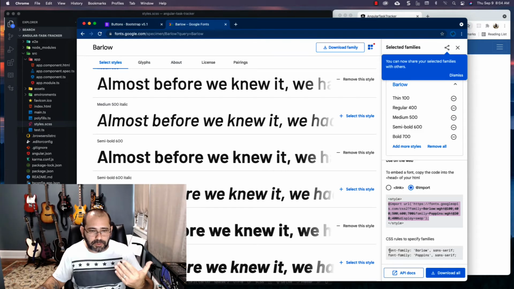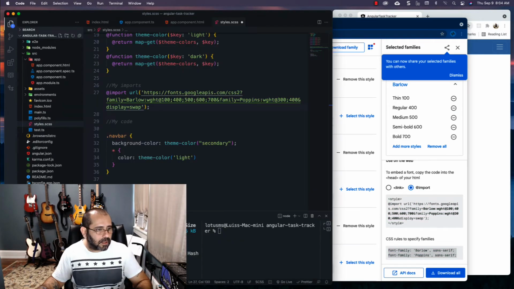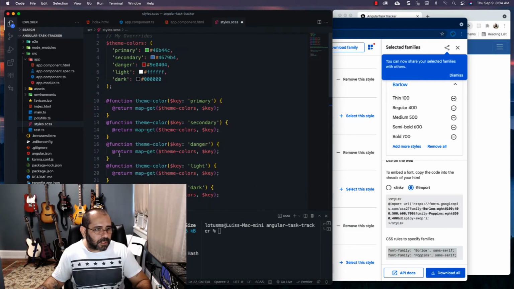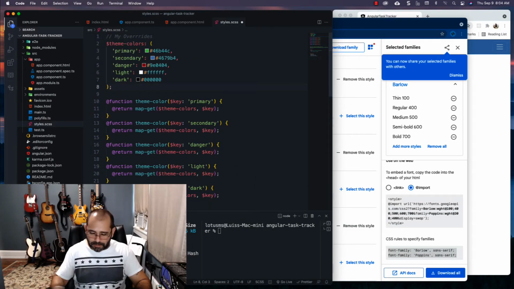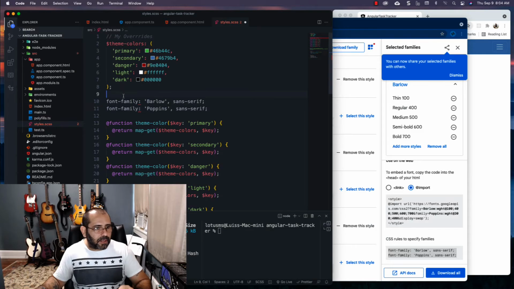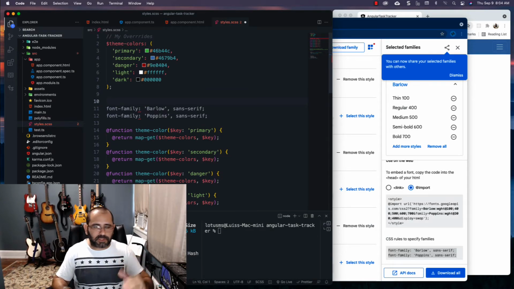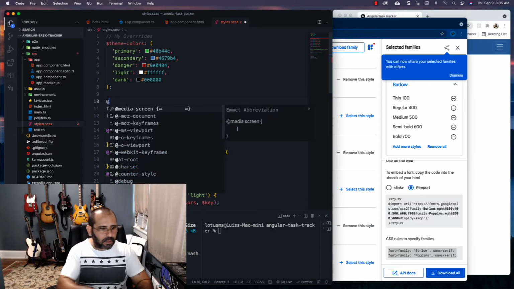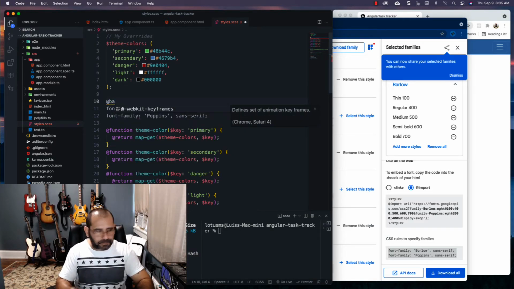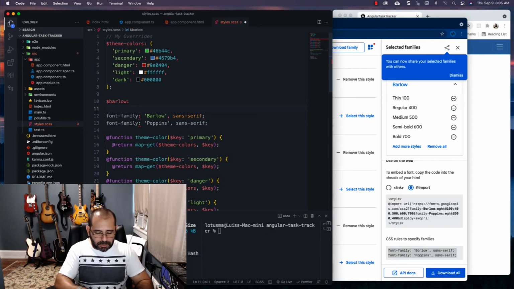So how are you going to do that is you're going to grab this right here, and you're going to come over here to your overrides or your declarations or whatever you want to call them, and you're going to put them there, and then you're going to create certain declarations for it. So this one is going to be called Barlow, so we're going to create a Barlow keyword, and the other one is going to be called Poppins, like that.